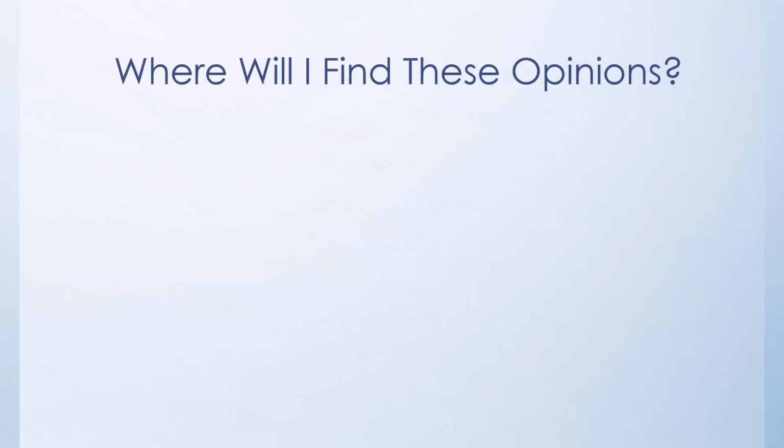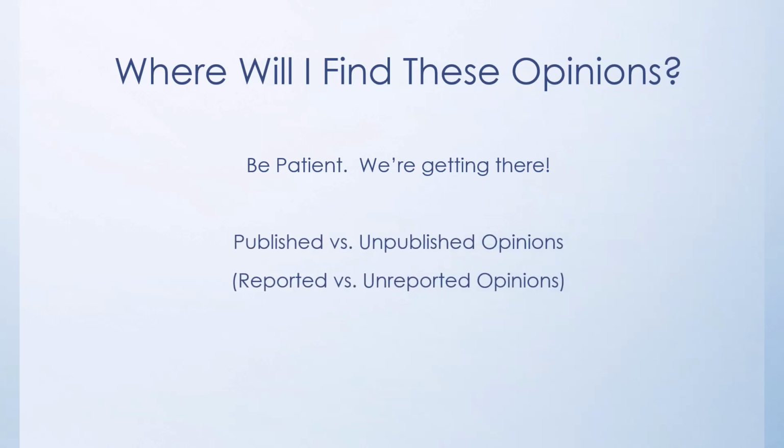Now you're probably wondering, where will I find these opinions? Well, just be patient, we're getting there. First, you need to understand something that's a little strange. And that is that some cases are designated by the courts to be published and some aren't. And we refer to those as published versus unpublished opinions. Sometimes you'll hear them called reported versus unreported opinions. I tend to use them both.